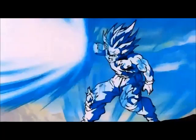And Cell even mentioned he knew a lot of techniques, including some from Nappa and Frieza and such. But notice how he usually stayed to using moves like the Kamehameha wave. And I believe he used it even in his imperfect form as well as his perfect forms. And of course we've seen how both Goku and Gohan had a very good use for the Kamehameha. So that's also something to consider.